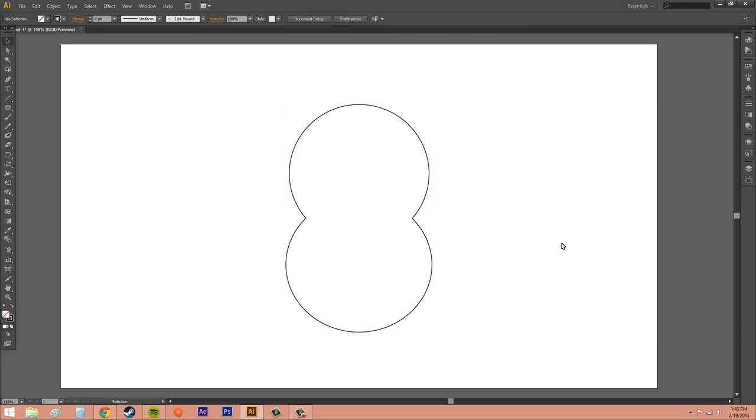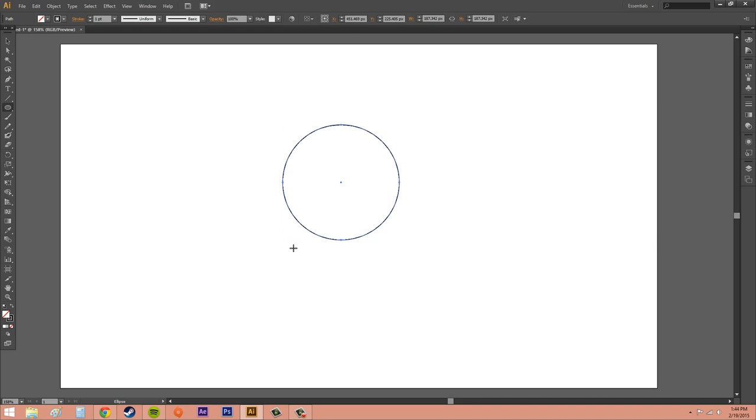So that's pretty cool. Now, you can select edges in different regions of the object, and those can be merged or erased to form a new object. So I'm going to show you how to do that. I'm going to delete this out. Let's go ahead and create two circles. All right, now I've got two circles, and I'm just going to line these up using my Smart Guides here, and bring it up here. All right, now I've got these overlapping each other here.